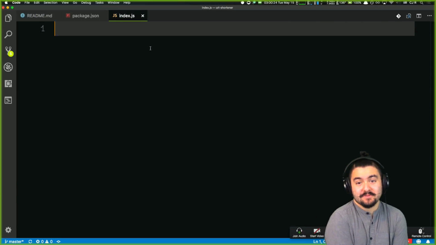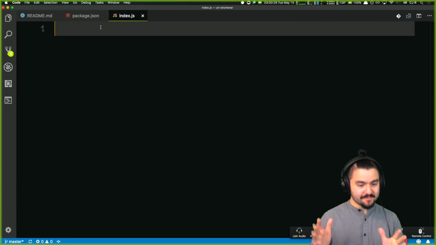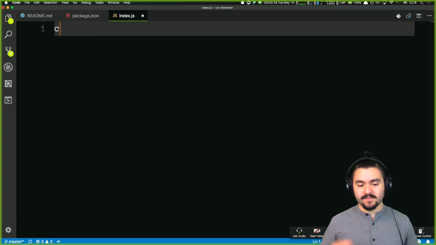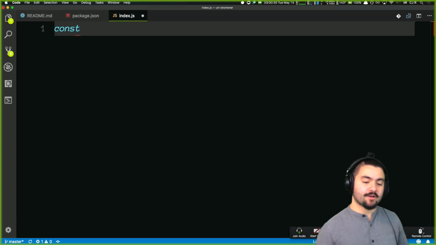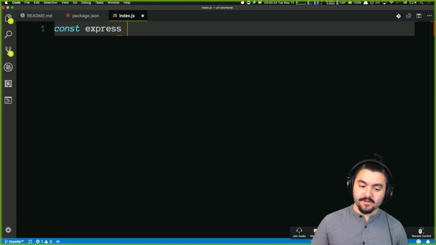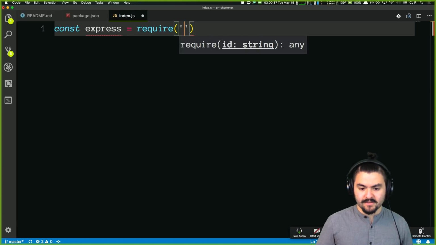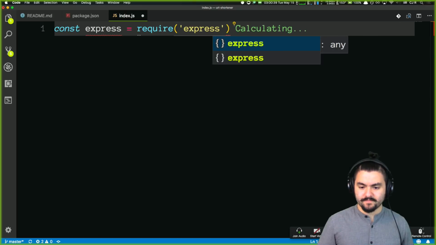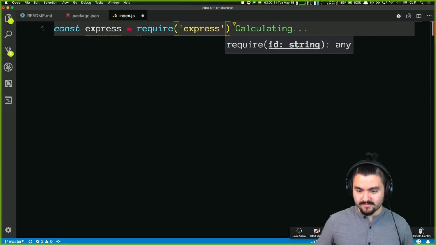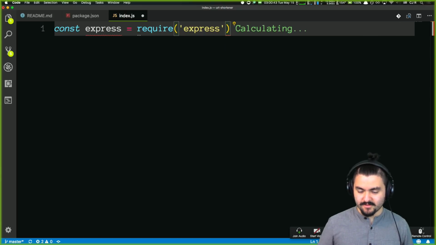Yeah, that'd be cool. All right, so we're gonna build our backend app. So first do const express equals require express. And so inside of Node.js, this is how we actually bring in the Express package. Yes, just like that. Ignore that, that must be one of my packages. Do a semicolon on this line.